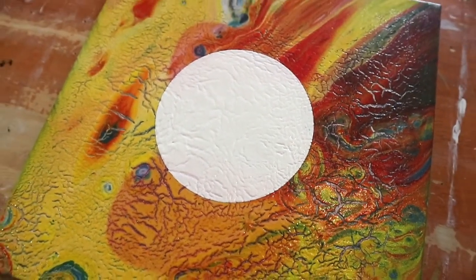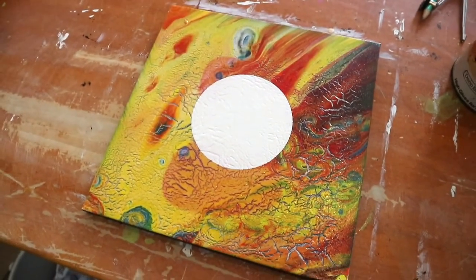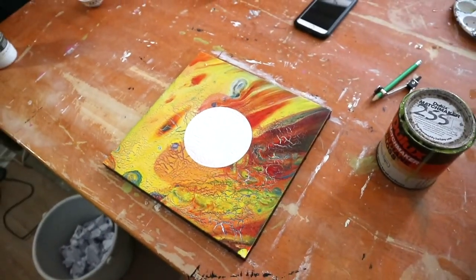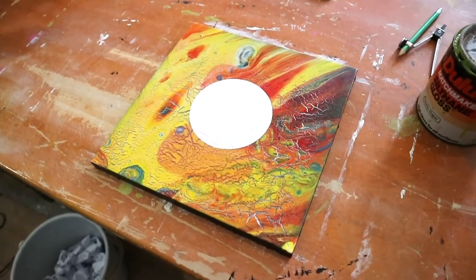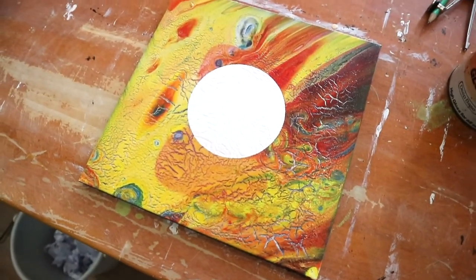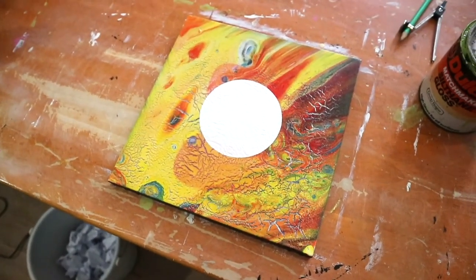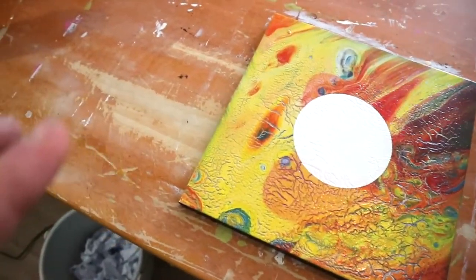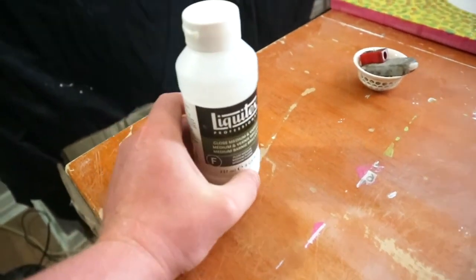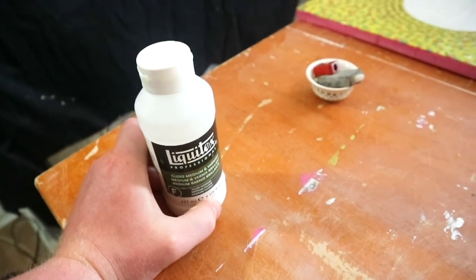Today I've been working on some 2D paintings, or collage-type paintings. I've been experimenting with a new piece, this one here. I've been looking into acrylic pouring, which is a technique where you mix acrylic paints with a medium. This one's called Liquitex, and it's a kind of gloss varnish.